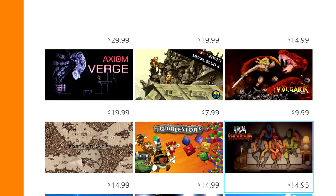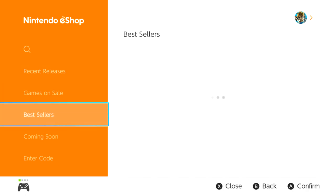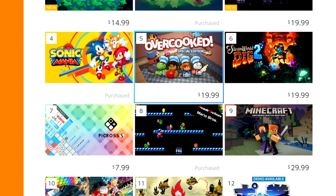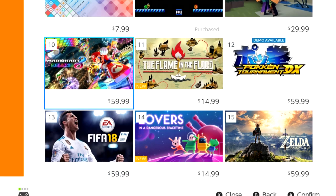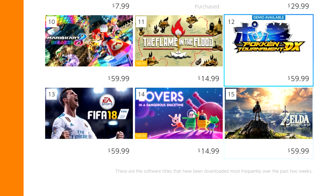I actually think Nintendo did a good job with the Recent Releases listing. Beyond that, you have your Best Sellers list — just a requirement of any online shop. It's good to know what people are buying, and it helps give suggestions if you're not sure what games are good on Switch. Stardew Valley is widely considered excellent, Golf Story I can't sing the praises of enough, Axiom Verge is amazing, Sonic Mania is awesome, Overcooked is really fun especially in multiplayer. Breath of the Wild was a launch game and it's still among the top 15 best sellers — impressive.